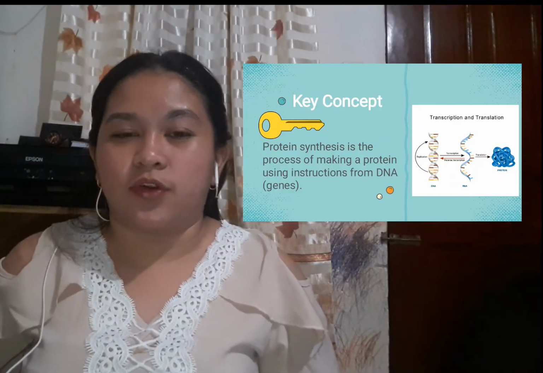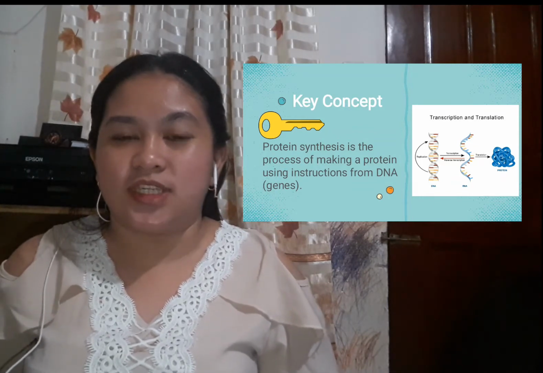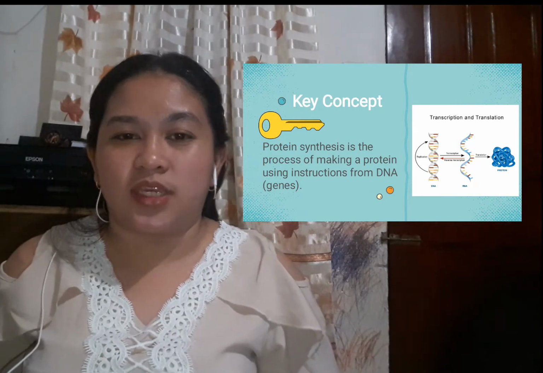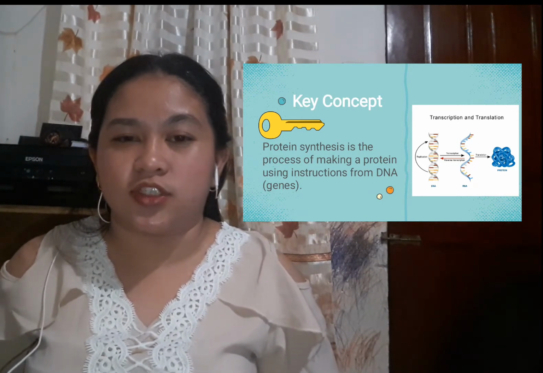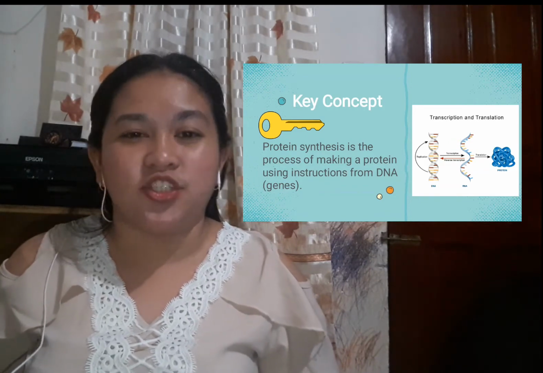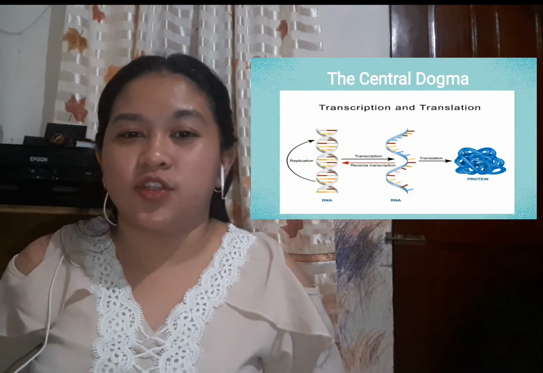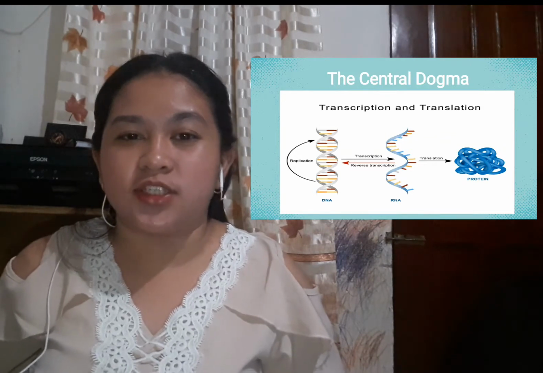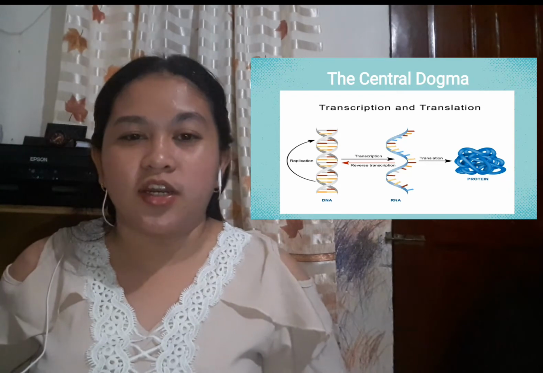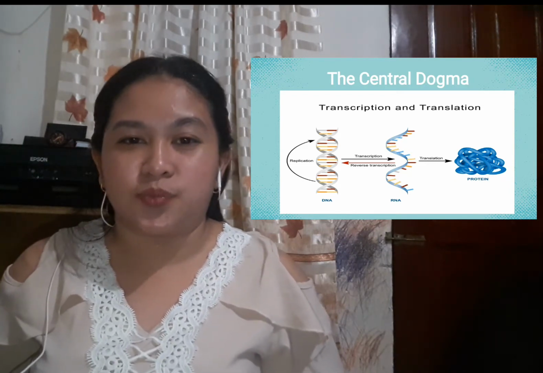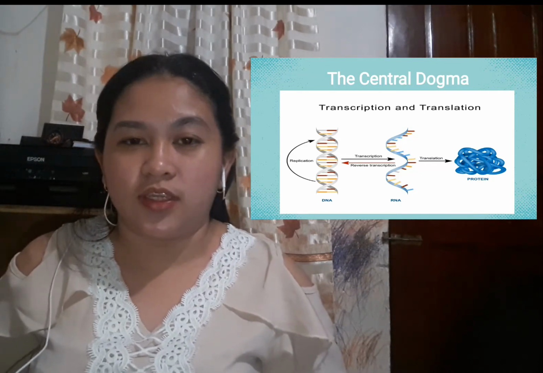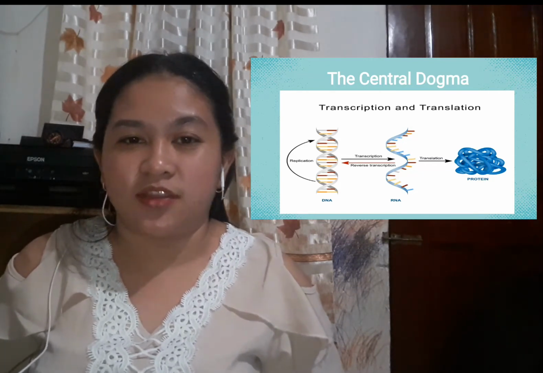So let's get right into our first key concept, which is protein synthesis. Protein synthesis is a process of making proteins using instructions of DNA, or those sections of DNA that we call genes. The central dogma of all biology is this picture right here. DNA is transcribed into messenger RNA, which is then translated into protein. Proteins control a number of the things that we do in our bodies, including the enzymes and the hormones.